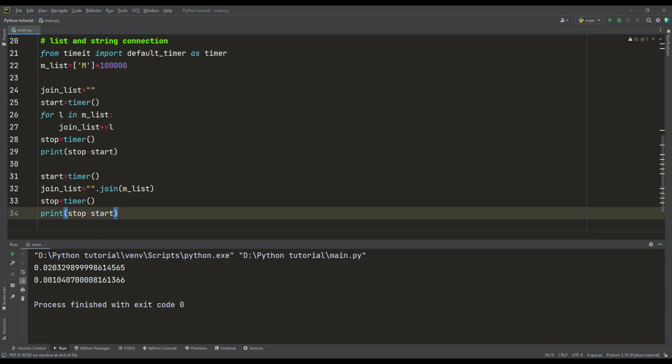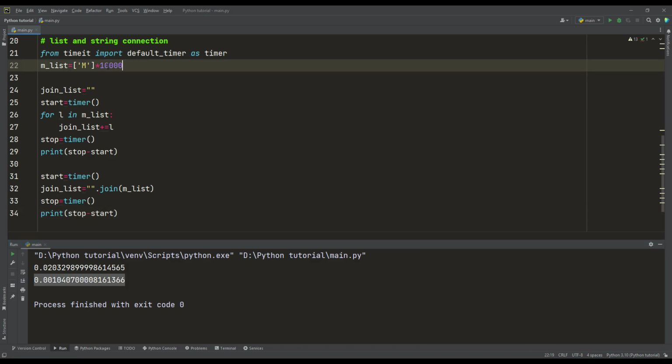As you can see here, joining takes much less time than this, and that will be clearer if, for example, we create a million instead of 100,000. In a real application, you may not use this line.